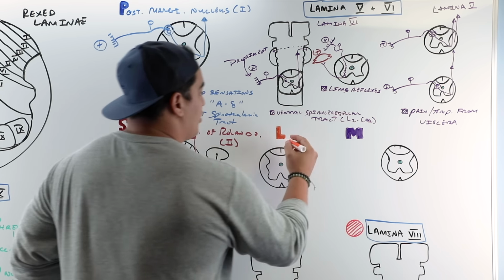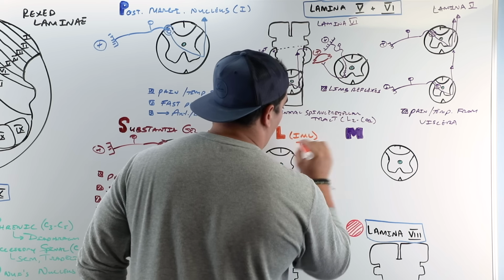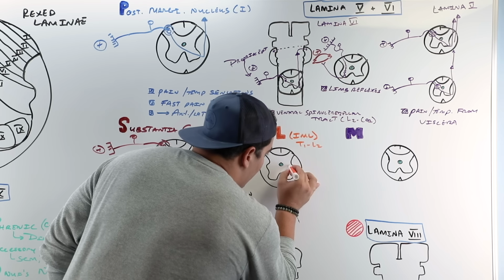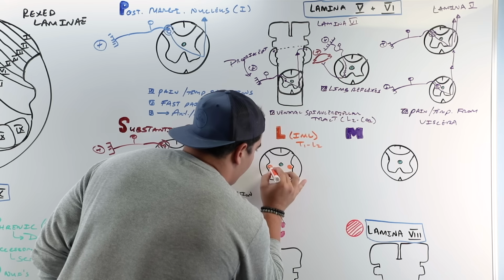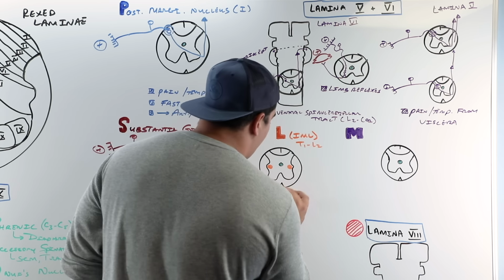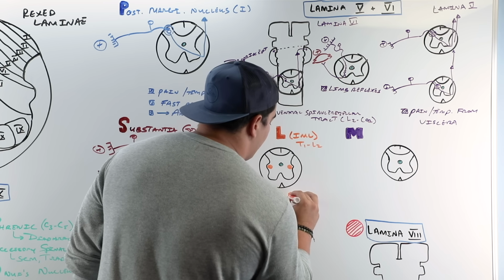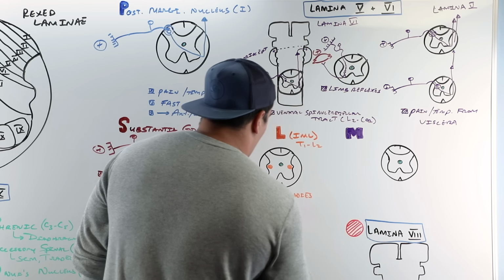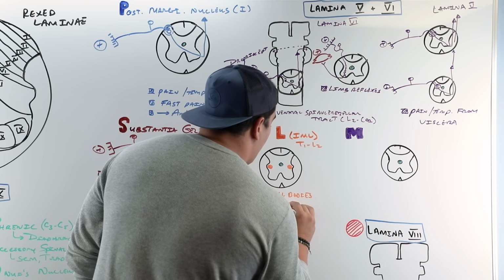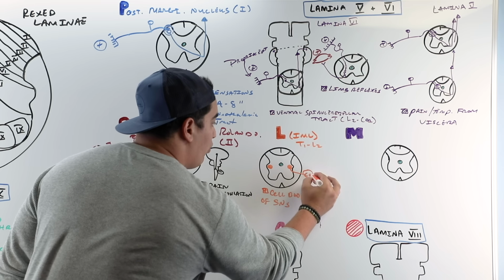Okay. First one we said was the intermediolateral nuclear group. And we said that that was only present at T1 to L2. The intermediolateral nuclear group are present right here in that lateral gray horn at T1 to L2. And what do these do? I only want you to know one thing. These are the cell bodies of the sympathetic nervous system, but primarily the preganglionic.